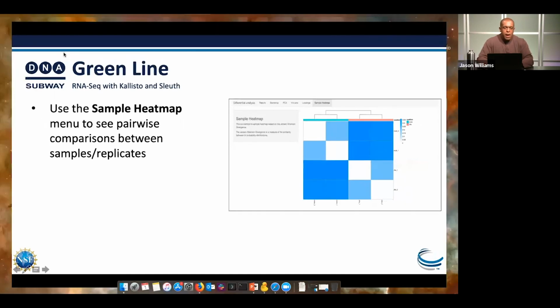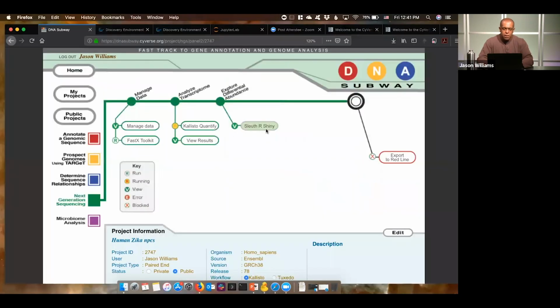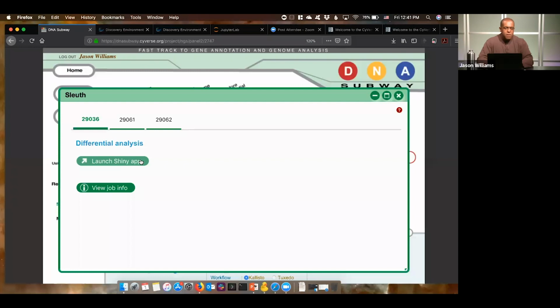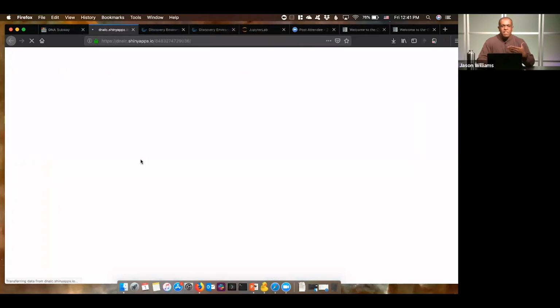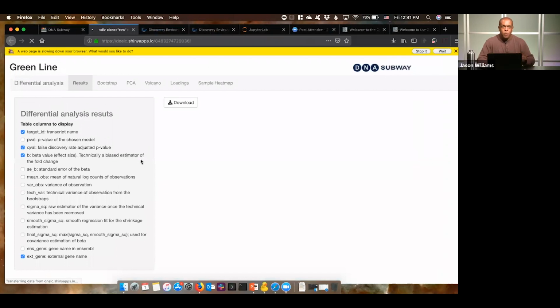Let me go ahead and get that up there. I'm going to go ahead and click, just because I want to see it happen, launch a Shiny app. And as I said, it'll take a few minutes to load. In my experience, it takes somewhere in the order of 3 to 5 minutes. So if you get an error, or if your computer is telling you that this website is slow, you can wait for it, as it's doing now. We will be working on a way to optimize that, but still, all things considered and the amount of data, it doesn't take all that long.